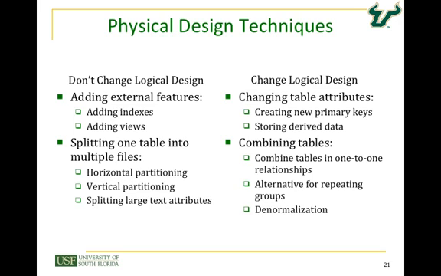If I need to, or if I want to, I can change my logical design. So what I can do is add new primary keys. If I had a primary key that was 4 or 5 different columns, it's going to make better sense to have a primary key of a single column that you've generated, to avoid all of that. You can also combine tables. That's like I talked about, denormalizing your database. So all of those one-to-one relationships, maybe you combine those into a table so that you get rid of some of your joins.